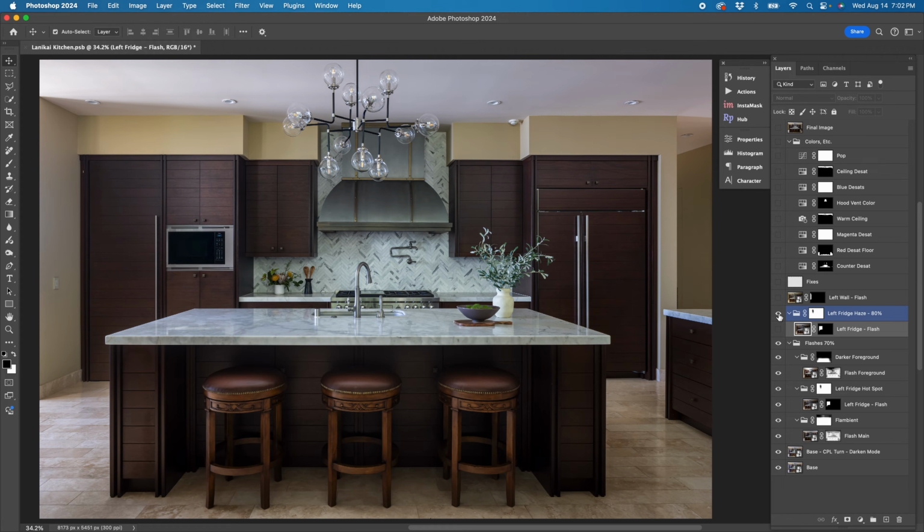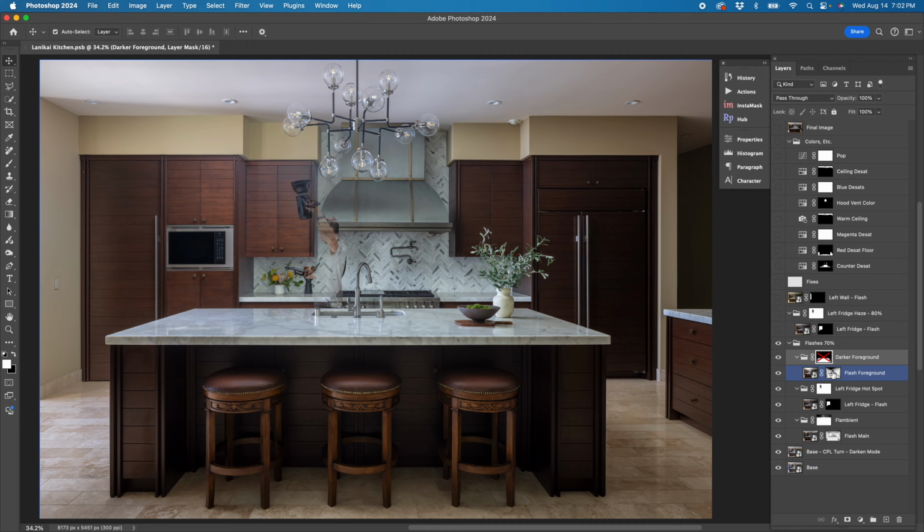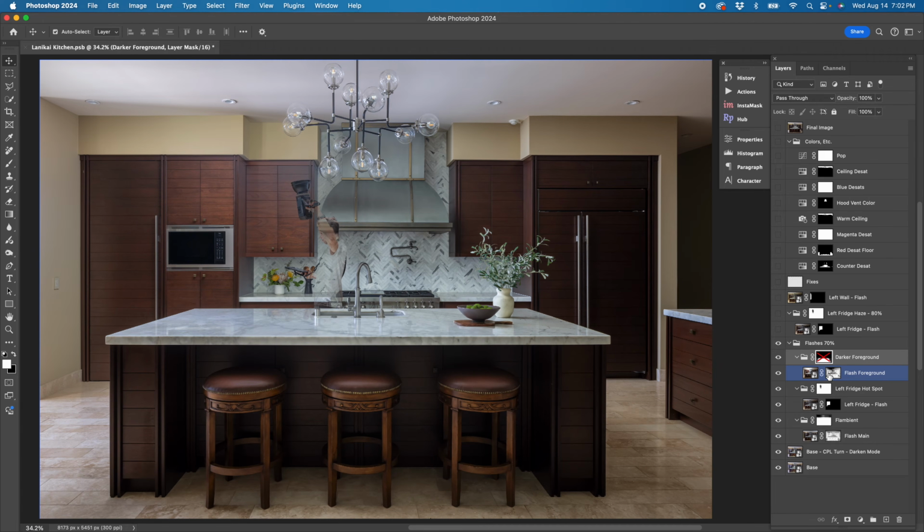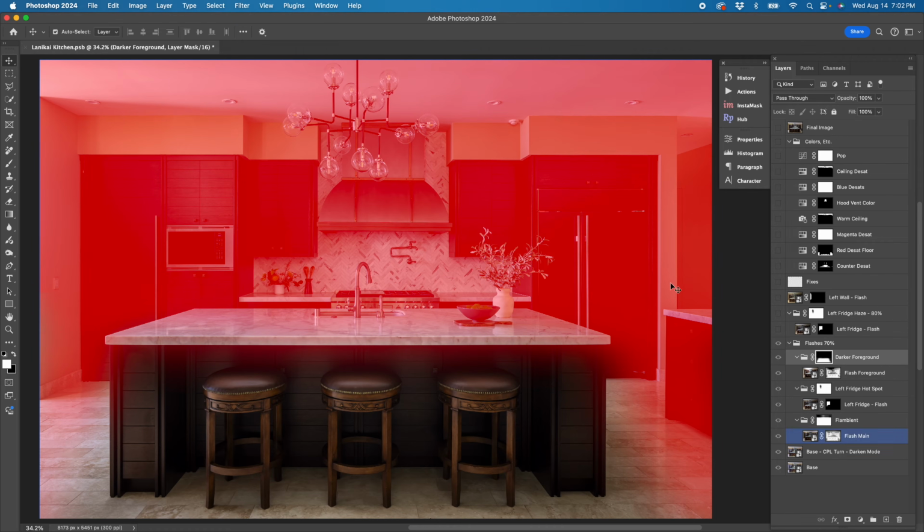Oops, before we get there, losing track. I got so many flashes. So this flash here was me behind the island, popping a flash pointed at the ceiling, and it made some nice kind of depth and shadows over here because I want your eye to be drawn more behind the island and not get stopped right here at the stools. So I blended in some of that and then erased basically most of the top of this. So if you see, all of the red is what's not showing.